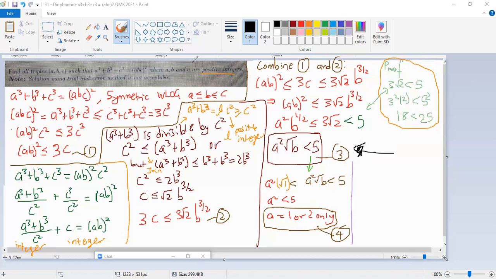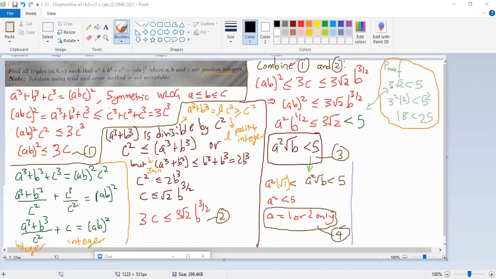This is an important one because it tells me, please think about it, like a square and a square root of two positive integers, the product is less than 5. That means very small numbers, right? Because B is at least 1, being a positive integer, we use the inequality here to show further that A square is strictly less than 5. So A square strictly less than 5 means A is equal to 1 or 2 only.